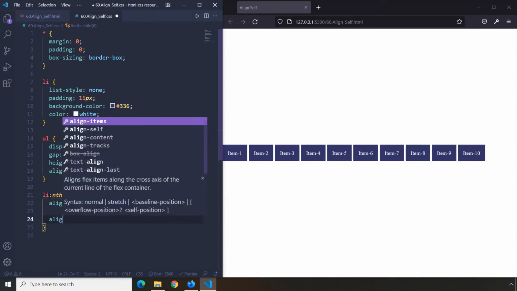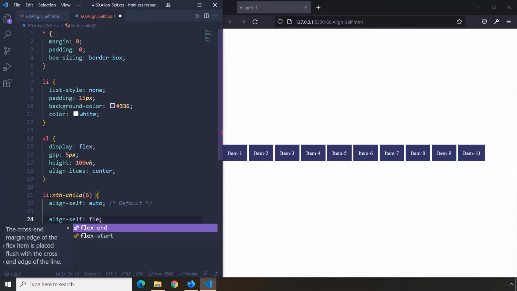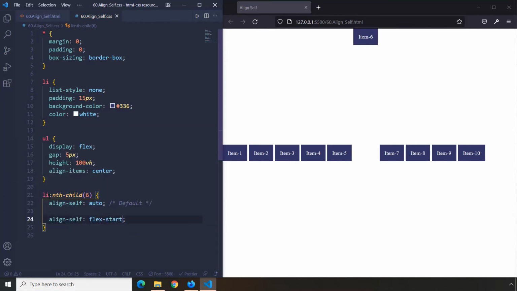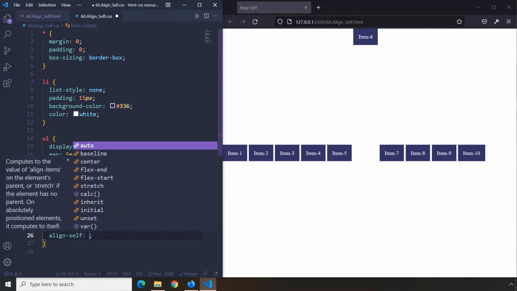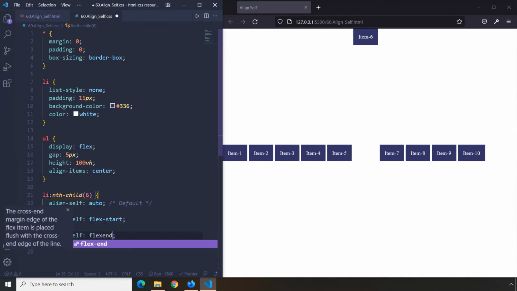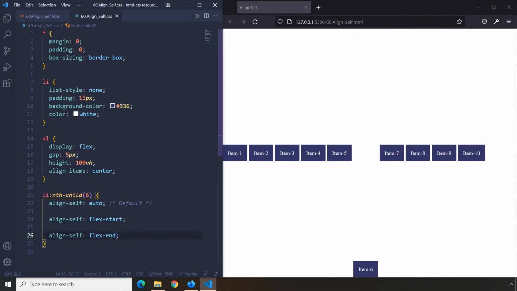The next value, it is going to accept the same values as the align items, but for one individual flex item. So align self, let's set it to flex start. It is going to go up. We could also set it to align self flex end. It is going to go to the end.